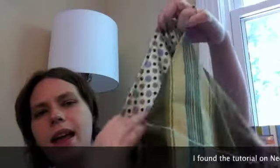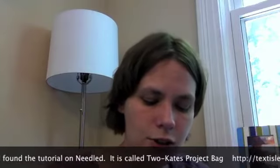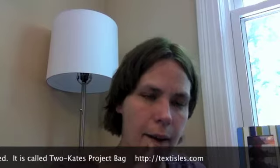I sewed a project bag. My very first. I have sewn 3 pillows, and then I decided to move on to a project bag. There we go. And the inside, it's polka dotty. It works really well because I have my Gush socks in here, and I put one ball in each side, so that works out pretty well. I really enjoyed this. I thought it was a lot of fun.